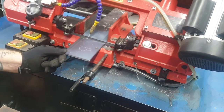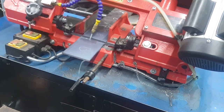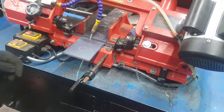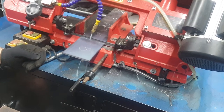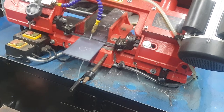I just went to an auction today. It was a flea market auction. I've been looking for some tapered drill bits up to 2 inches round. We've got the Morse taper 2 bits on the end of the drill. I get a drill like this.